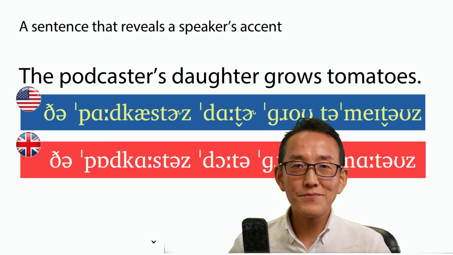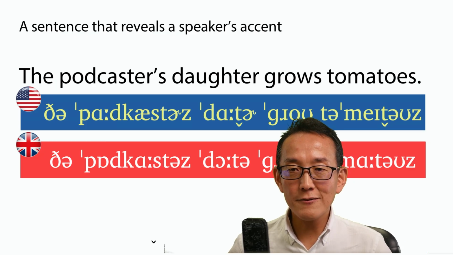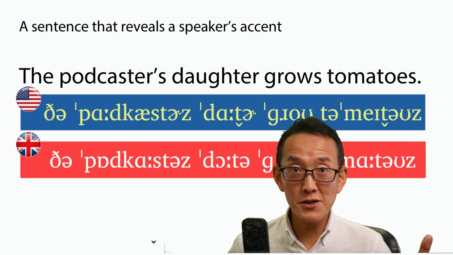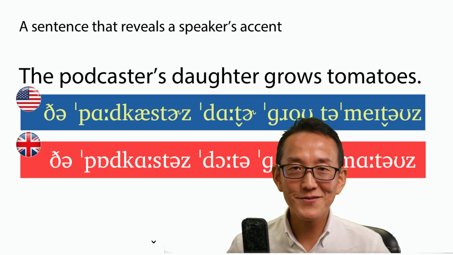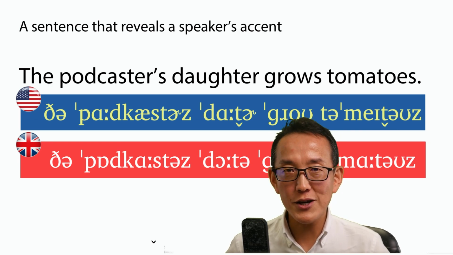So, as you can see, whether you can tell the difference between British accents and American accents depends largely on the words and the sentences. All right, so in this extreme case, there are clues in almost every single word. The sentence makes it easier to distinguish a British speaker from an American speaker.